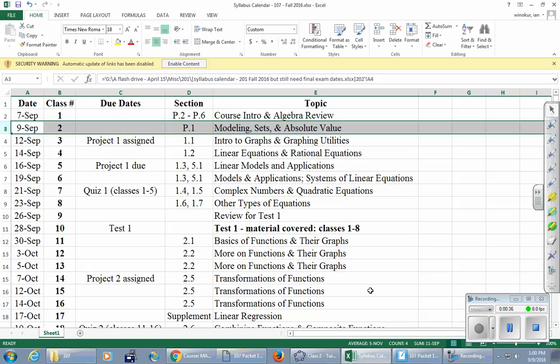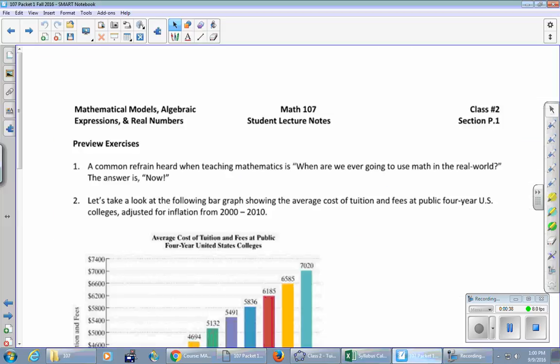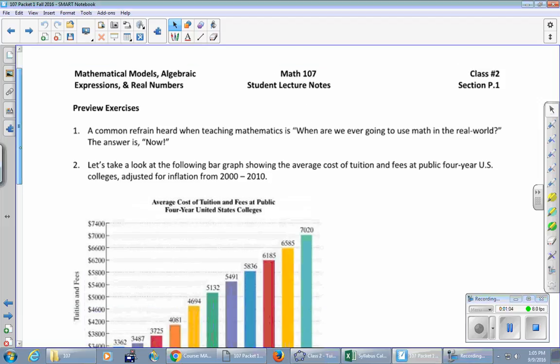Okay, so we are here on page 5. Basic thing that we're going to do when we come in, whether it's right on time or even a few minutes early, is start every class with these preview exercises. If you have a chance to look at them before class, like as part of homework, that's great. But if you haven't looked at it yet, that's okay too. So with your neighbors, you're going to spend just a few minutes, get through as many of the questions on this page as possible, and then we'll come back together real soon. Go ahead. But let's talk about this graph right here.